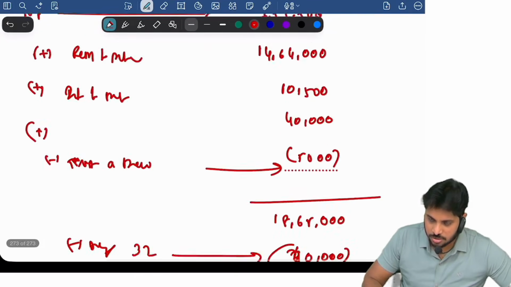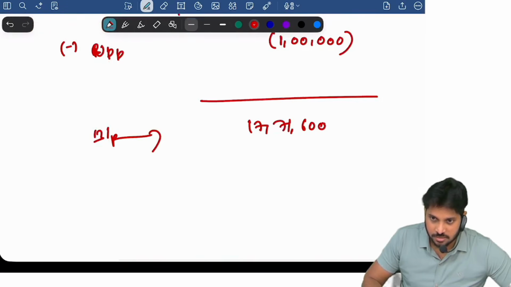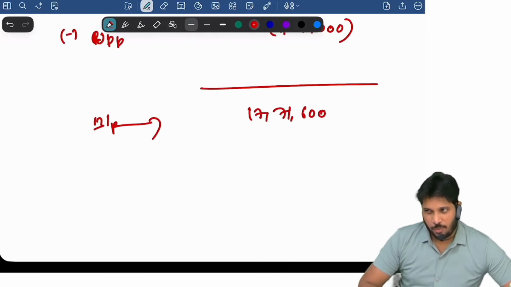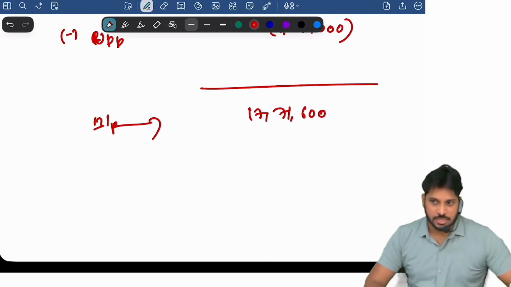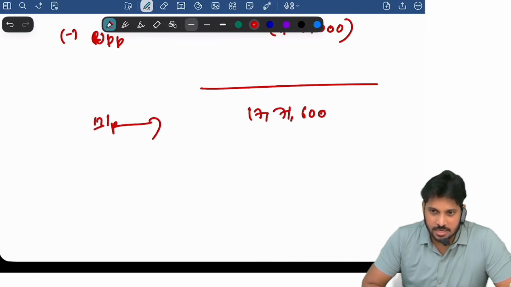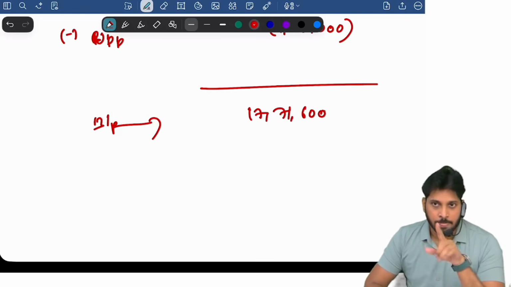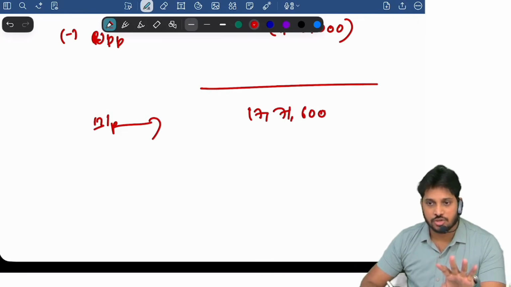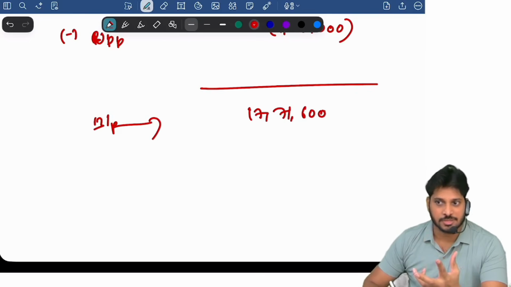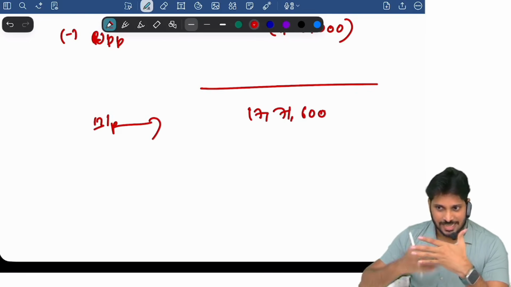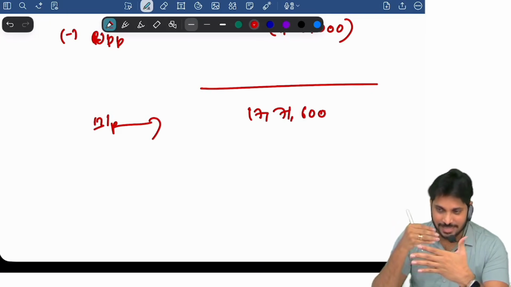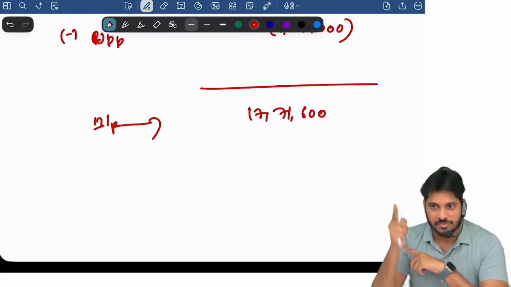Interest on drawings how much? 5,000. What they did? I mean, 17 lakh 76 answer you are getting there. Actually that point I'm not sure, because there is no provision on interest on drawings, whether for the firm it is treated as income or not. I'll tell you. Interest on capital is the interest which the firm pays on the amount borrowed from the partner. Interest on drawing is an interest which the firm will charge when partners withdraw the capital. Technically these two should knock off. Am I right or not? The net effect will be 12% of capital.